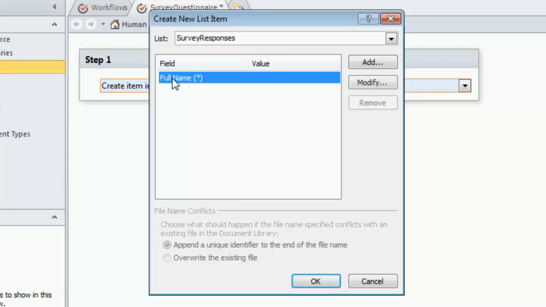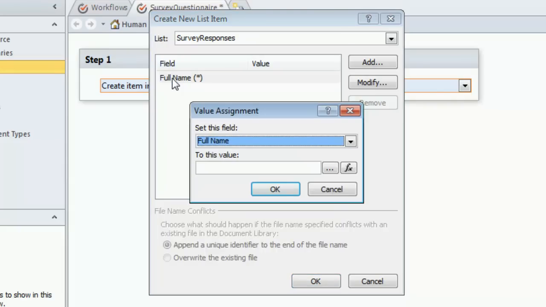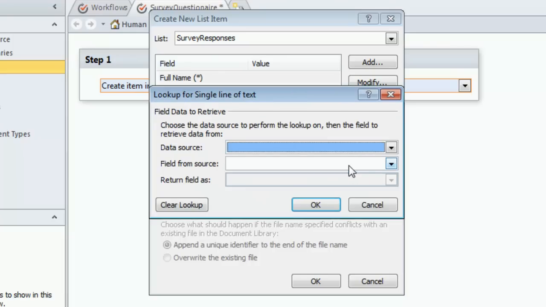So if I click on, or better yet, double-click full name. Remember, I created 3 fields: full name, suggestions, and site rating. So I want to say in the full name field in the list, set it to the value that's equal to that initiation form parameter that I set. To do that, in this value field, I click the FX button on the right.